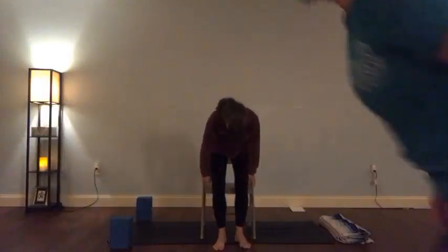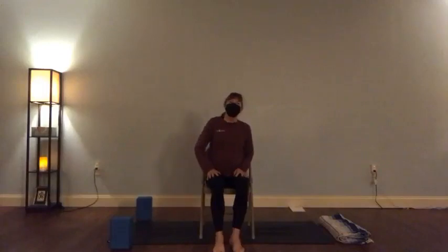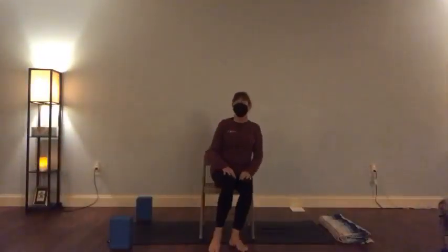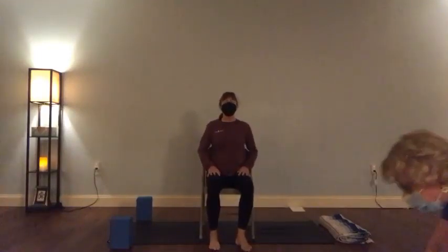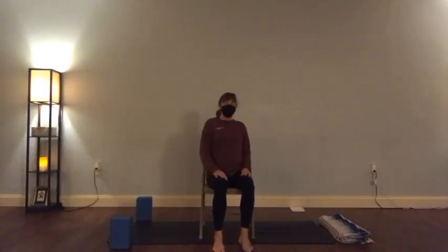Just take your time and get comfortable. And let your eyes close and let your hands go to any place that feels good for your shoulders. So think about, as you move your hands around, how your shoulders feel. All right, you can even kind of roll a little bit with your shoulders or lift them up and down a little bit.